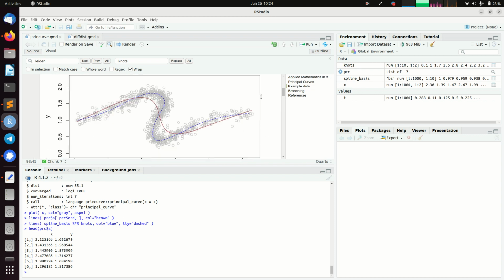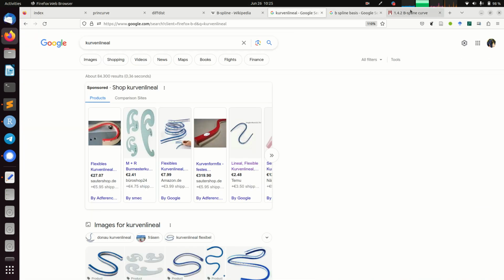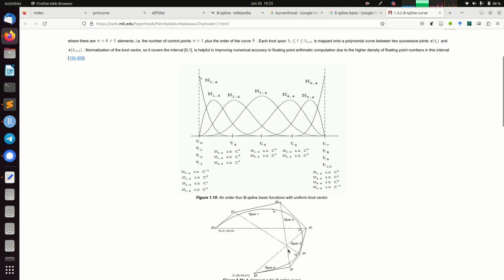Now, the part which I haven't been able to show you is this spline regression. Once you have these splines, you can try to find these points. Or what you can also do is, so spline regression, B-splines can be used in 2 ways. One way is what I've just shown you here, where we use the B-splines to define a curve. Another thing is, so this is something we can use if we have a curve in n-dimensional space.